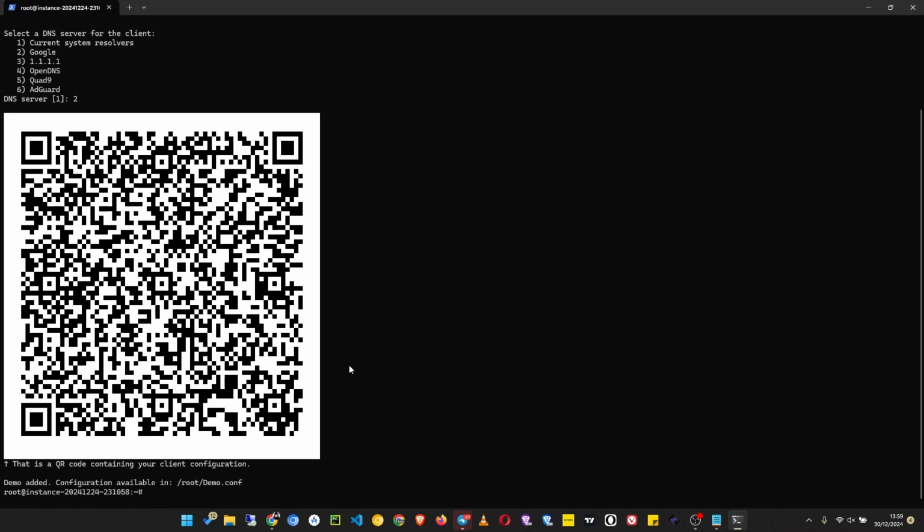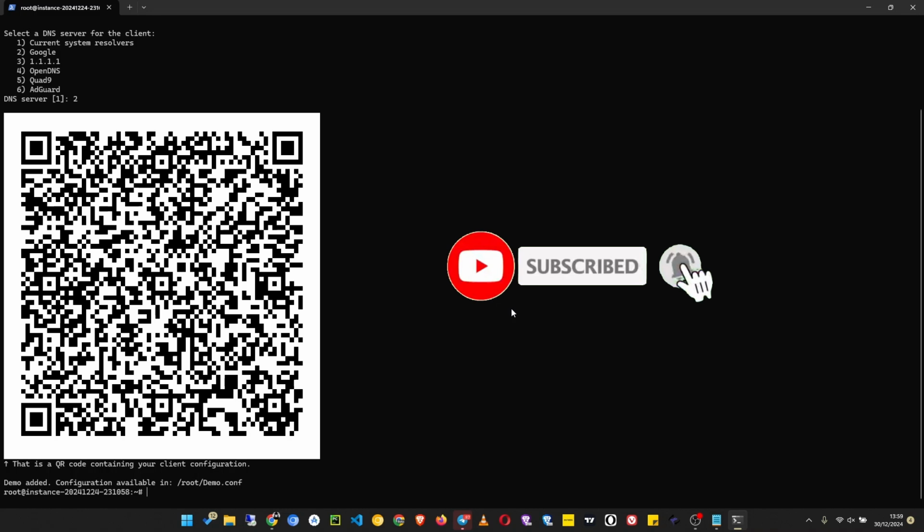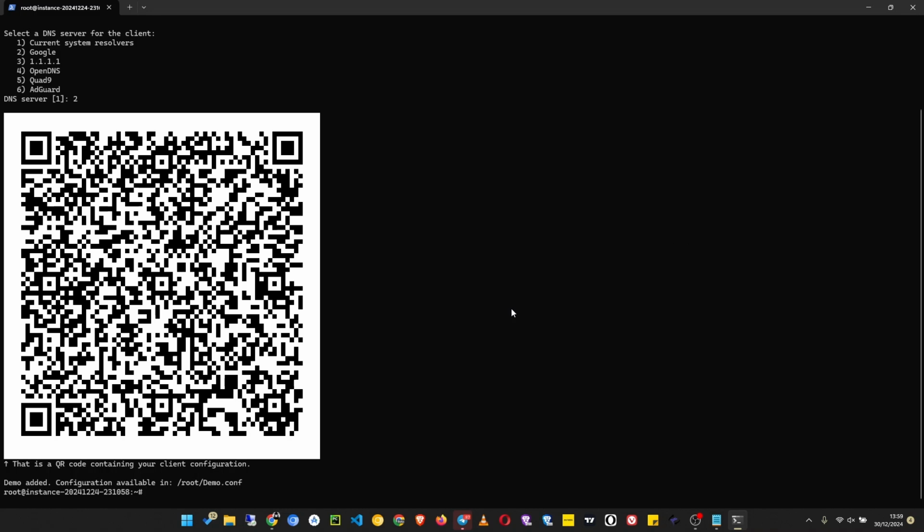Now on my server, I have a QR code here, and what we have to do first is to create a tunnel from our phone using the QR code. So this is one of the ways. This is not the only way. Another way is to have a .conf file that you can download from your server using FTP, but that is so hectic to do. So the easiest way is to scan a QR code from your phone.